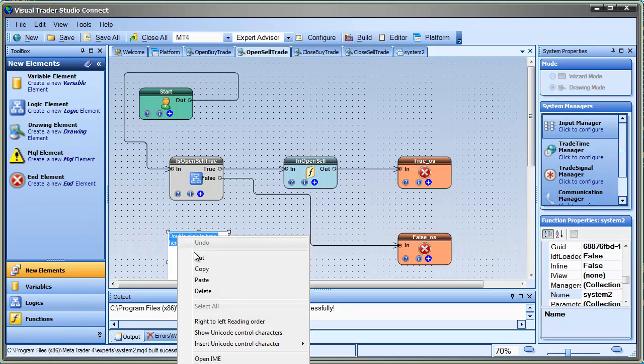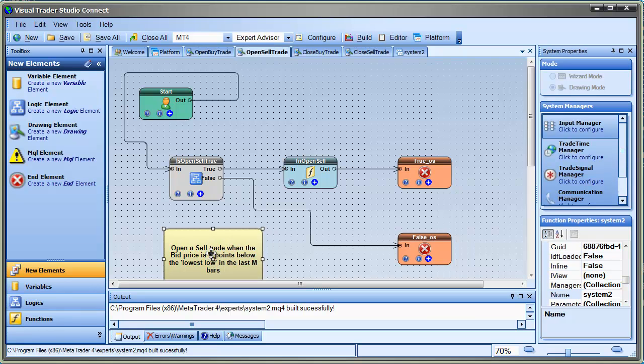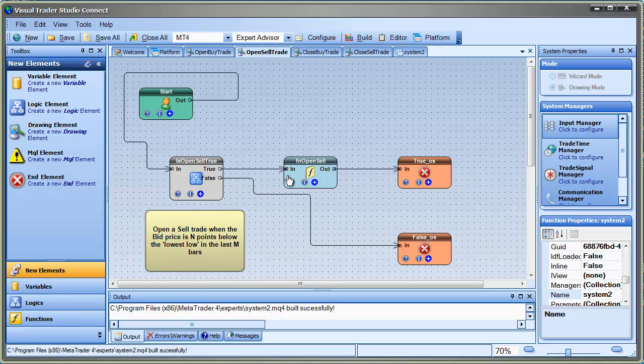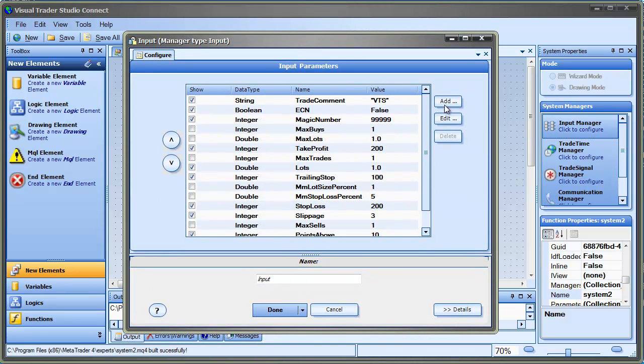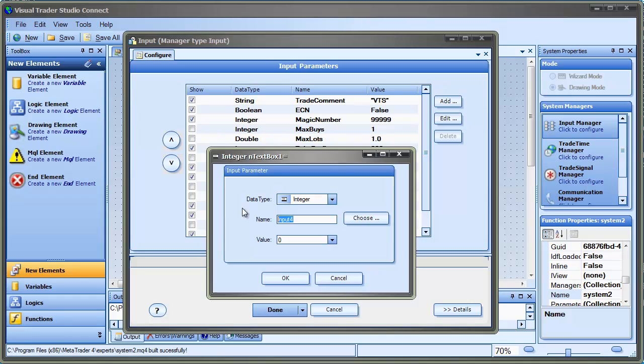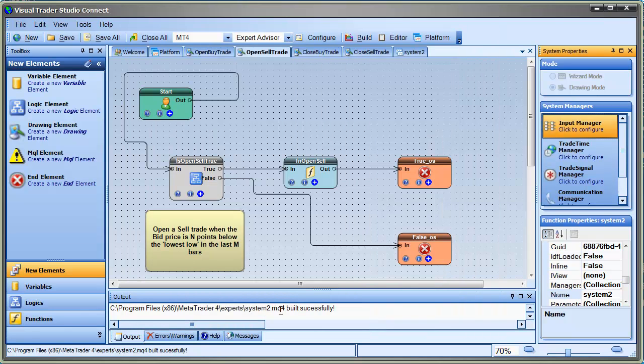I'm also going to paste the rule that's used for opening a sell trade into a text element on this drawing. I'll use the Input Manager to create some inputs for our Expert Advisor. I'll click Add and enter points below. I'll set a default value of 10 and then select Done to close and save.